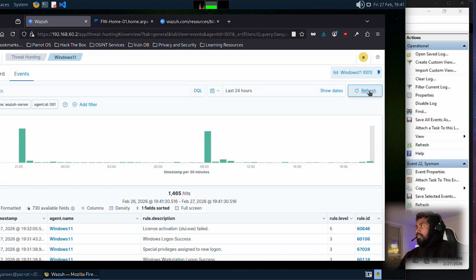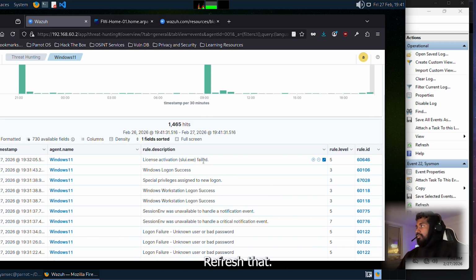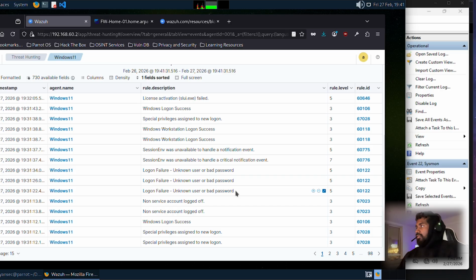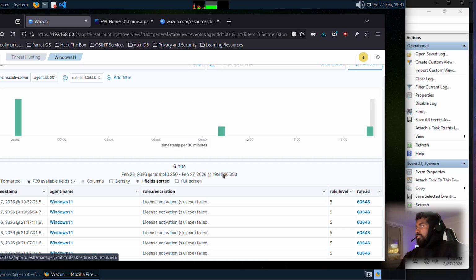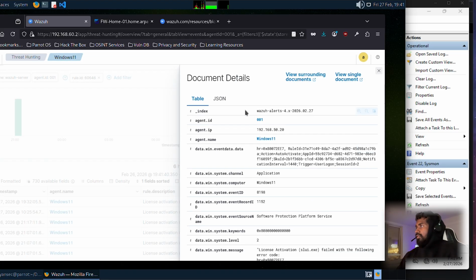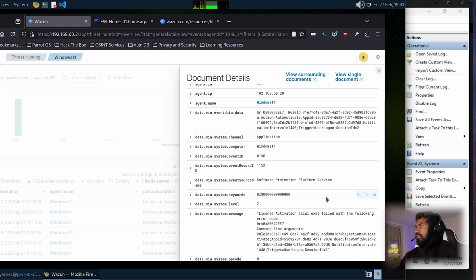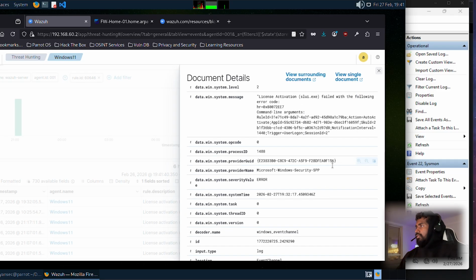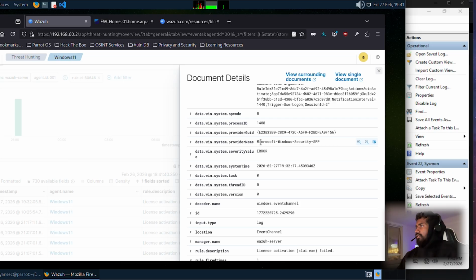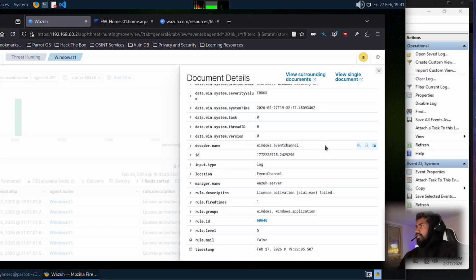Okay, refresh that. License activation, okay, what is it? Command line arguments, provider name, Windows security.